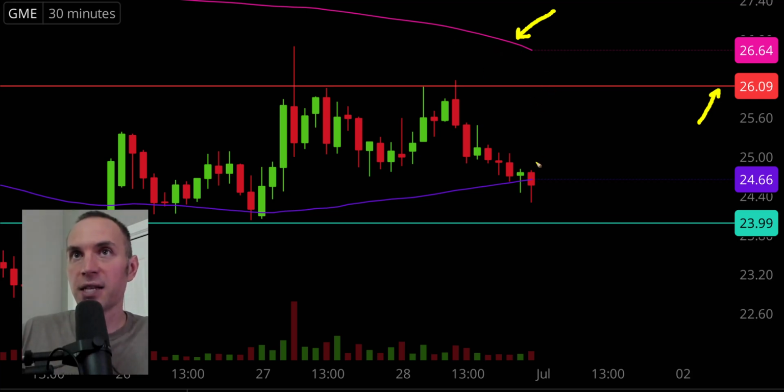On the flip side of things, as of right now, the price is doing battle with that purple line, and for the most part staying right around that area. If the price does pull back a little bit more, that's okay to an extent. What extent? Well, you want to see the price stay above $24. If the price falls below there, then that's where things start to get sketchy again. But as of right now, the price is just consolidating, chopping back and forth. So we'll see what next week has to offer with this one.